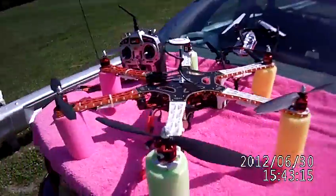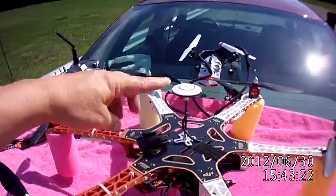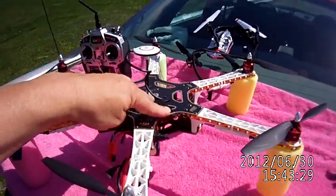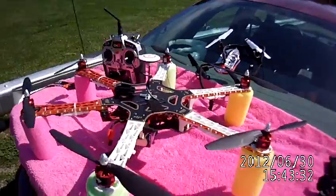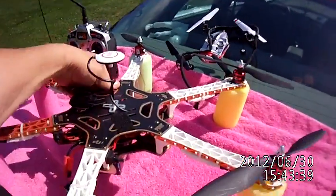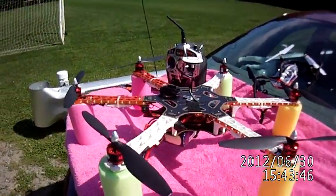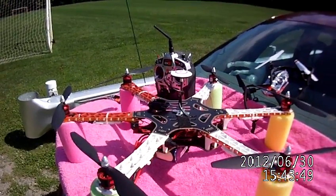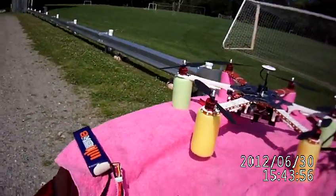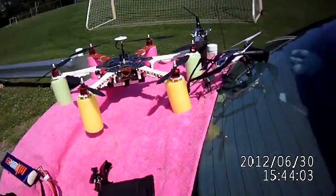Here it is, and that's what she looks like. We have the movie cam that I'm holding in my hand right now — that goes right up in here and mounts here. I have another mounting location here for the radio receiver unit, the 1.2 gigahertz unit, and that plugs in there. I have an FPV cam that mounts on this side underneath, so I can run two cameras on it at the same time. I actually have a third camera that I use for forward photography and up and down.